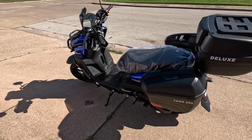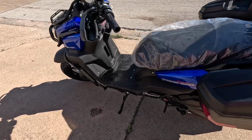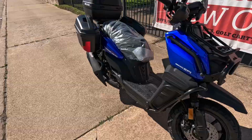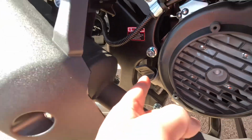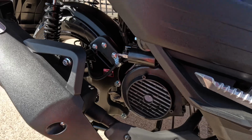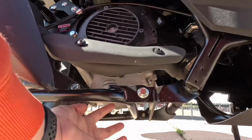Seat height on this product is 31.5 inches. You can get around 65 miles per hour on this scooter. You do have your oil dipstick right here on the right side of the engine. And then your drain plug is located right there underneath.